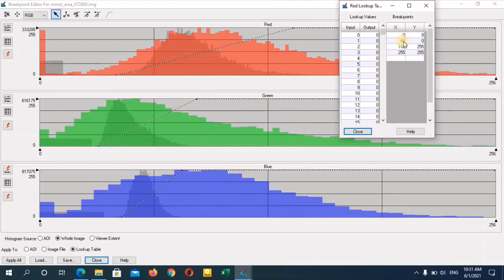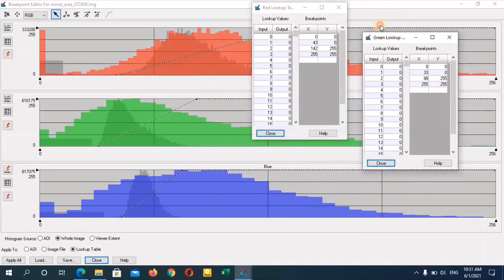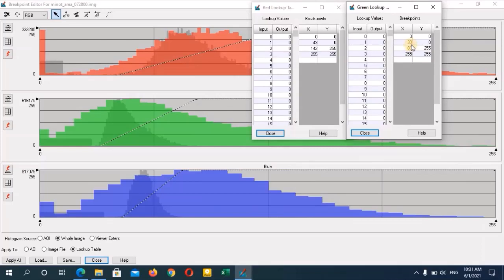So the minimum 43 goes to 0 and 142 goes to 255. Let's see how green color has changed. So in green color, you'll be able to see that minimum is 33 and it has gone to 0, and maximum 88 goes to 255.